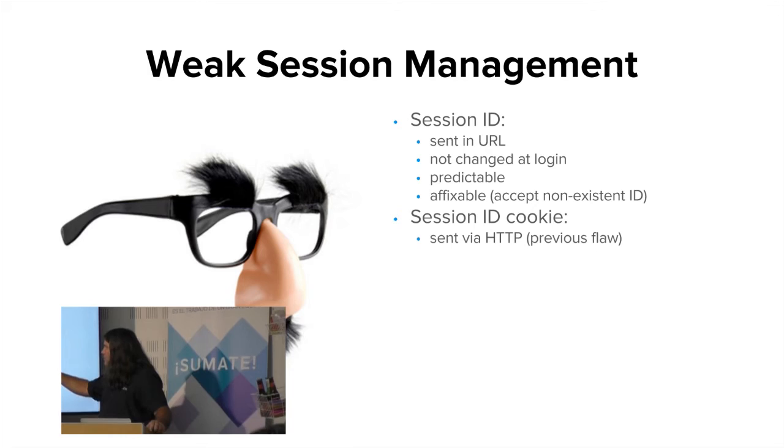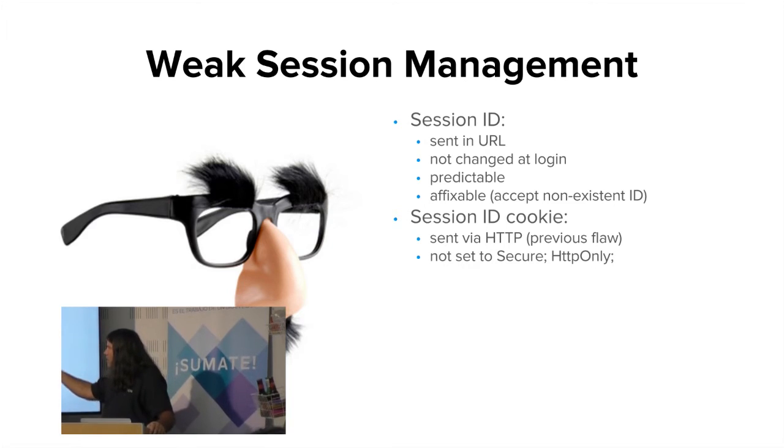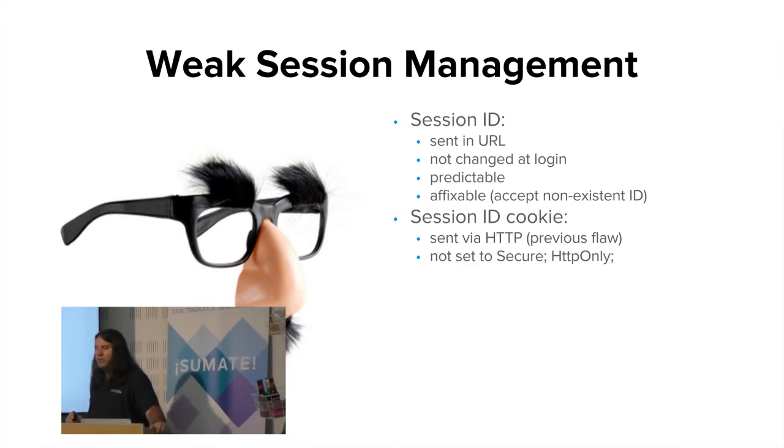The session ID cookie should never be sent by HTTP. We talked about that a minute ago. The cookie, if you don't set it to secure, tells your browser, you've got this cookie for this website. If the user connects over HTTPS, send that cookie value like you normally would. But if they connect over HTTP, do not send it. And that's important. You don't want somebody to get somehow redirected to HTTP and now send it in the clear.